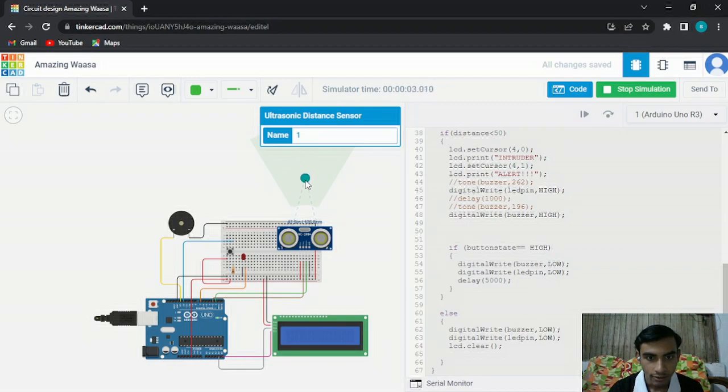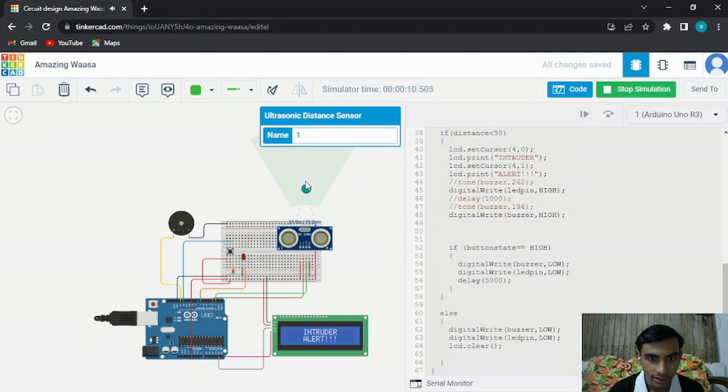If the distance drops below 50, the LCD will print the intruder notification, and the buzzer will turn on, and also the LED. So if the user doesn't want the buzzer sound to be activated for so long, the user can push the button and the buzzer will be turned off.